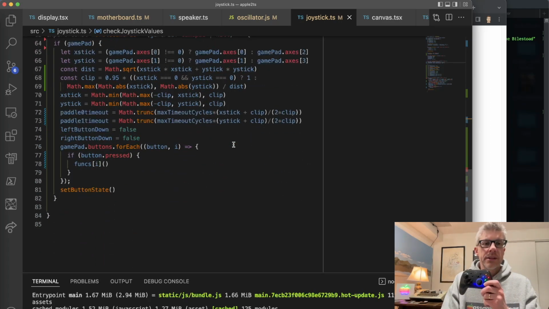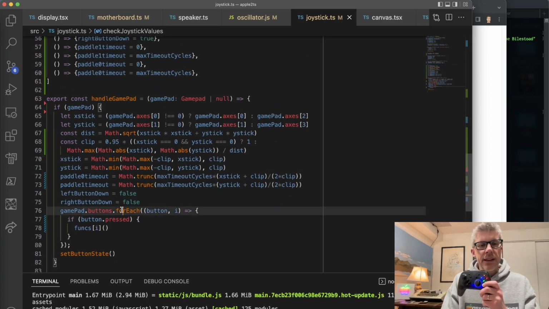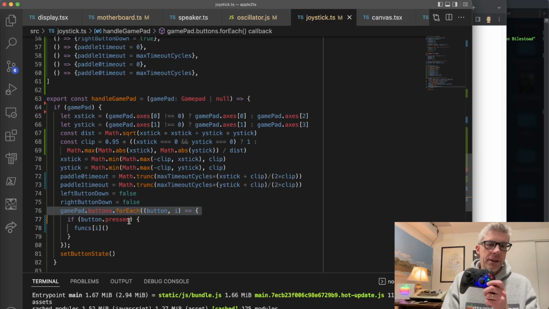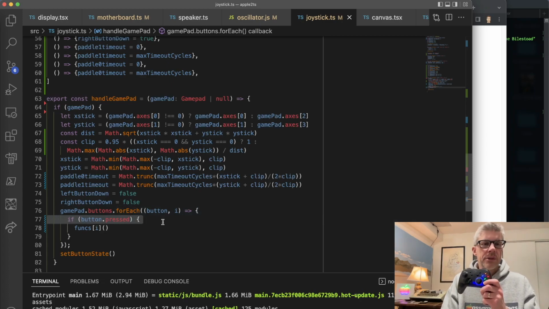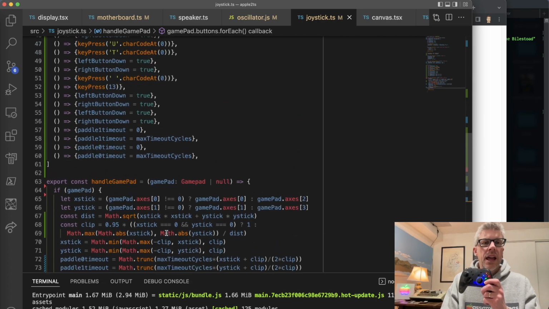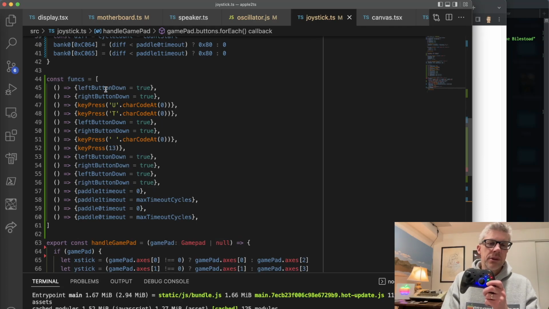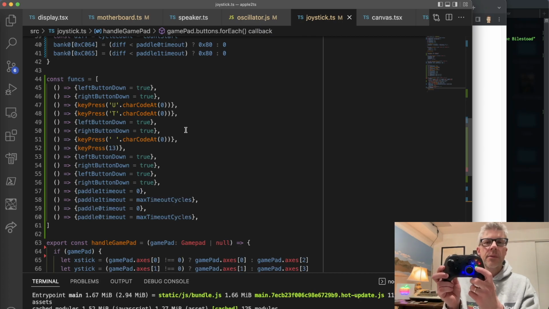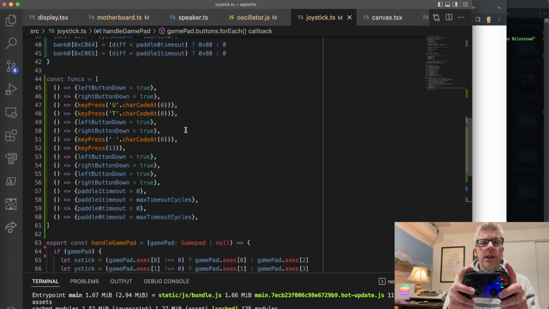And then for the buttons, it's actually a little bit simpler. In this case, we just loop through all of the buttons and see, okay, if the button was pressed, then we're going to call a button press function. And I've actually pulled this out into an array here because there's so many different buttons. And then I'm just using, say, for example, the left joystick button would be the A. The B would be the right joystick button. And I've programmed all the buttons to be either left or right, depending on which side of the controller they're on. And so the buttons are actually the simplest part of this.